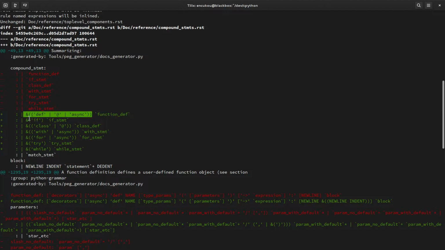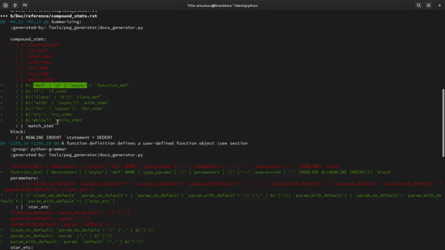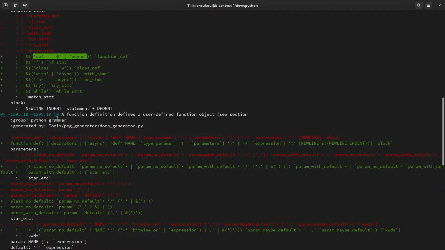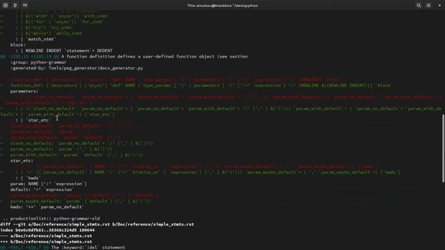So these are definitely only there for optimization purposes. And I probably don't want to analyze this function definition rule to prove that it can only start with these. That's like too much like a parser class.